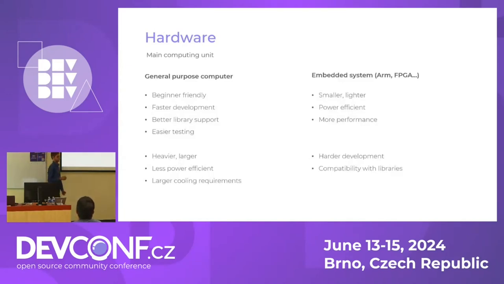And the last thing: you can have the best algorithms that you want, but you also need hardware to run them on. Because it's a race car, we want the computer to be the smallest, consume the least power, and not need cooling, but that's not always possible. The two main routes are general purpose computers or embedded systems such as FPGA. Of course, general purpose computers are beginner friendly, faster to develop, and easier for testing, but they are a lot heavier, larger, and less power efficient. But we chose this route because it's easier and faster for development. And when we have all the algorithms fine-tuned, we can always go and rewrite the same system, for example, on FPGA.